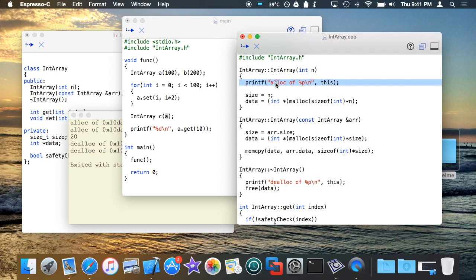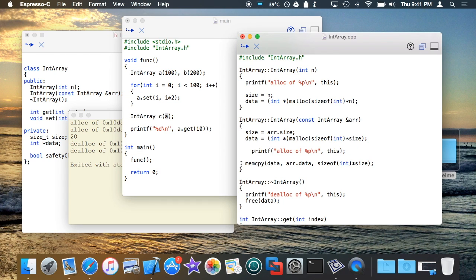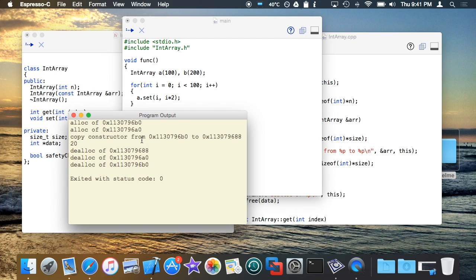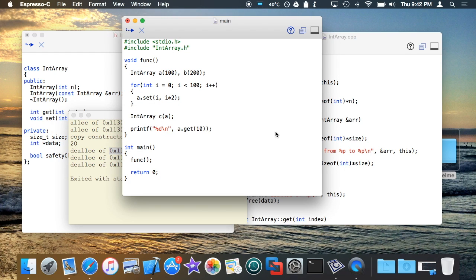Just because I want to be thorough here, I'm also going to put a little printf here to let me know that I'm inside the copy. Basically, I'm making note of the fact that I'm copying array into this. There's that. So when I do this, we should see in the printout that a copy constructor call was made, and it was. What's really neat about this is now we have 3 deallocs. The third one is the 9688 object, which corresponds to the copy. So we have 3 mallocs, 3 frees, everything's consistent, everything's fine.